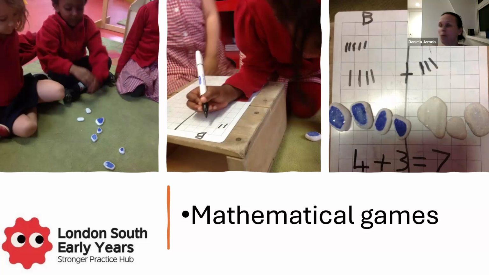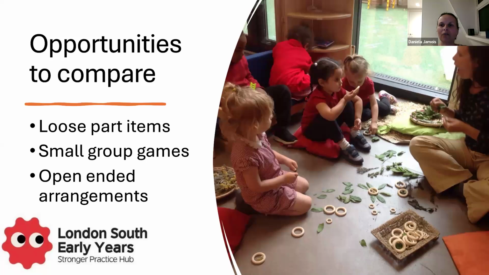And incidentally, the more we model recording, the more we model writing for a reason, the more our children will be invested in recording things, in noticing things, in drawing, in then later writing. Because actually not much writing goes on nowadays. Everything's so digital. So where we have opportunities to record, to have a message, to do something like this, where we show them how their tallies can be put together, it's a really nice first stage before moving on later. They'll be doing their number problems.